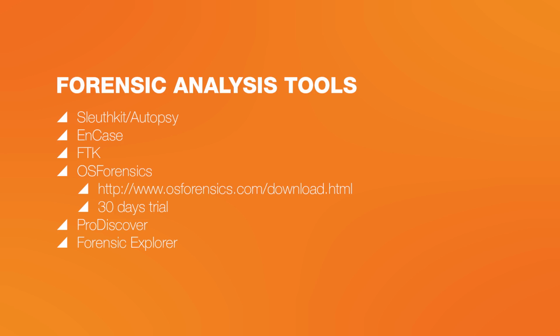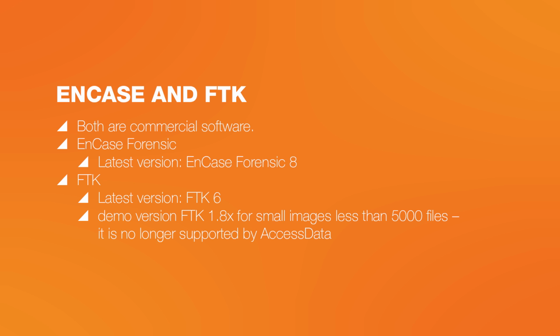Well-known forensic analysis tools commonly support various file systems used in Linux, Unix, Windows, and Mac systems. The Sleuth Kit and Autopsy, an open-source forensic analysis tool we use in Linux and Unix forensic analysis, can be used to analyze Windows images. Commercial tools such as EnCase, FTK, OS Forensics, ProDiscover, and Forensic Explorer support more features to analyze Windows artifacts. OS Forensics provides a 30-day trial.